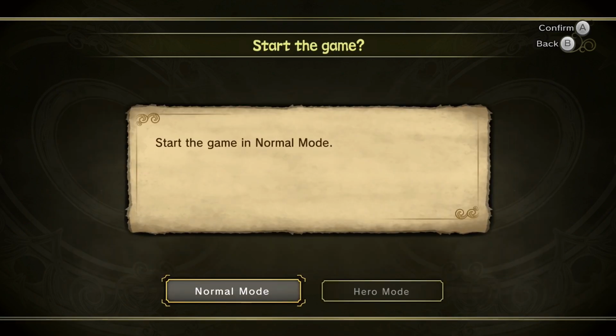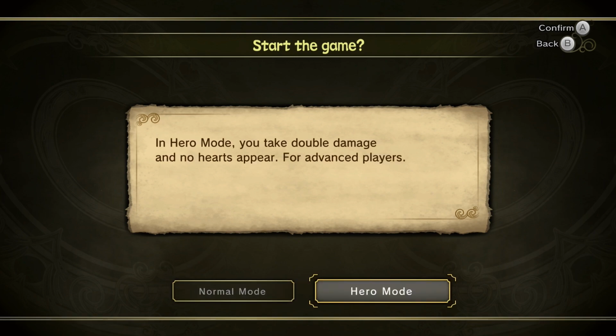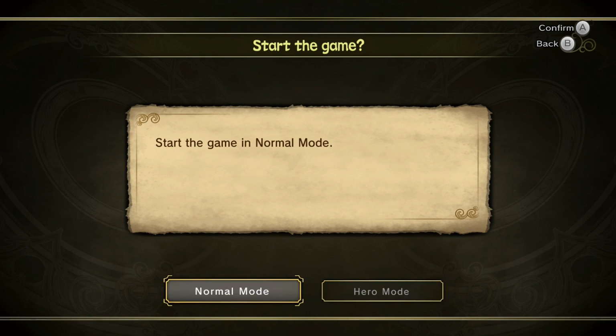This is normal mode that we're going to be playing through here. But in hero mode, you take double damage, and no hearts appear from drops, so you need to focus on red potions and things. But we're going to do normal mode, and we're going to head through the game just to show you guys the Twilight Princess HD game.